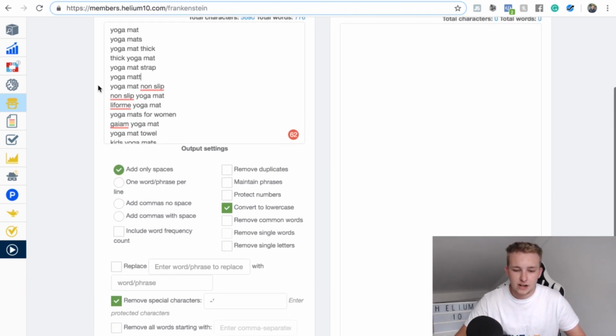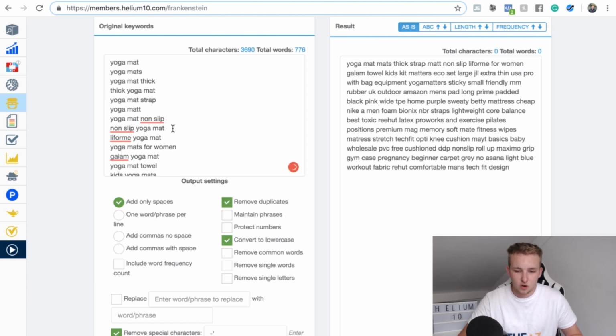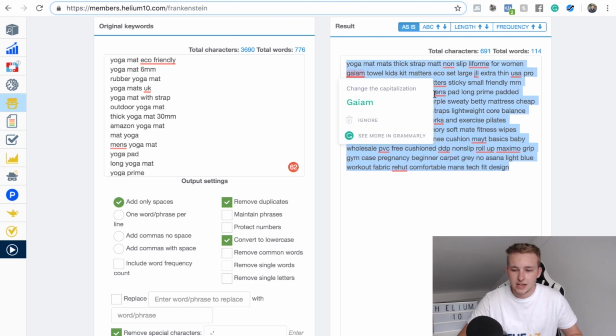So what we can go ahead and do is, we don't want to have repeating keywords in our backend keywords, guys. We don't want to have yoga mat, thick yoga mat, non-slip yoga mat, because we've said that we want the keyword yoga mat. They know we want that. It's in our title, it's in our listing. We don't need to mention it 100 times in every single keyword in our backend keywords. It's just going to waste characters. So we can actually remove all the duplicates from our master list of keywords that we've attained from all the other tools, and immediately it gives us just a massive list of keywords. There's no duplicates, no nothing, just keywords in here.